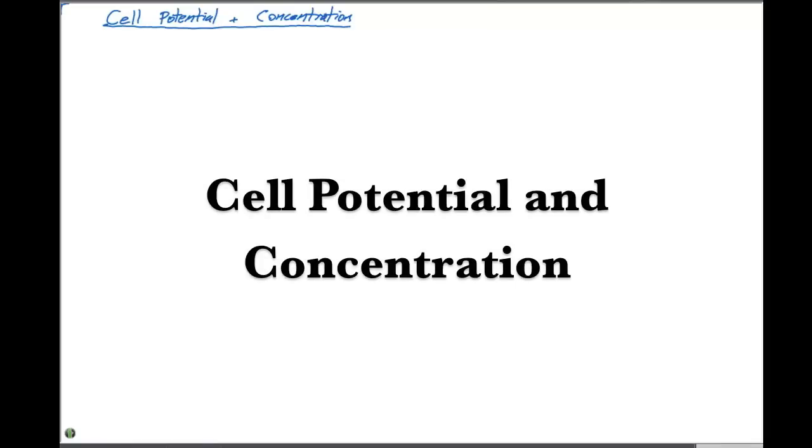Today we'll talk about cell potential and concentration, because we're going to find that as we manipulate the concentration of these galvanic cells, we can change our cell potential. The question is, how much can we change it, and how useful will it be if we're going to make a device such as a battery?